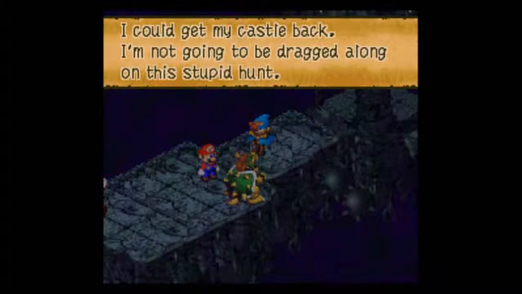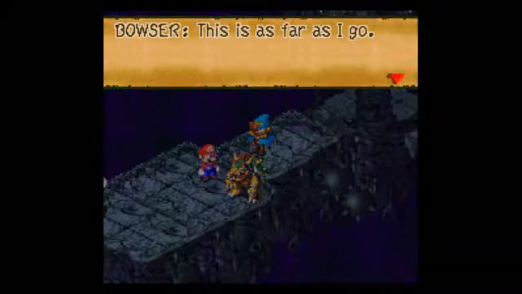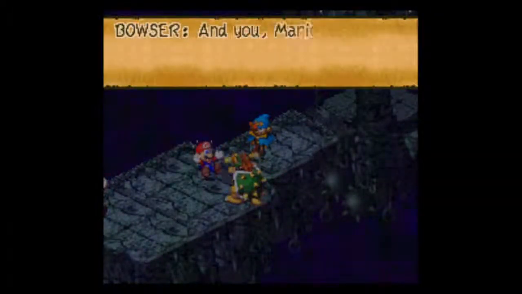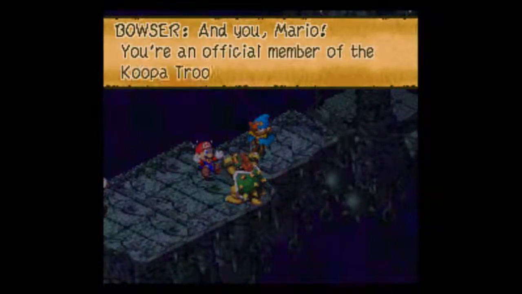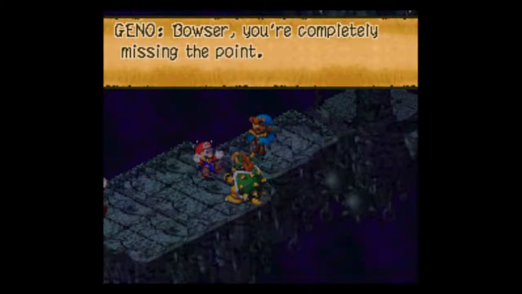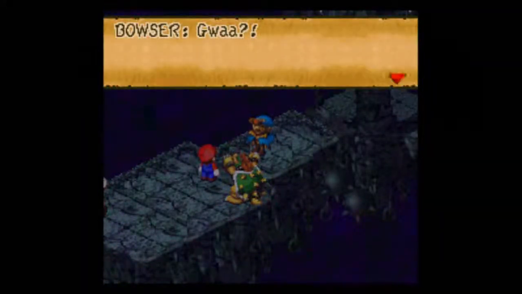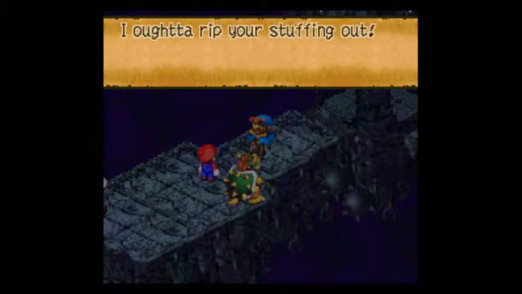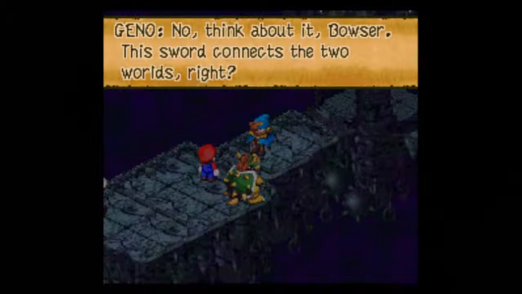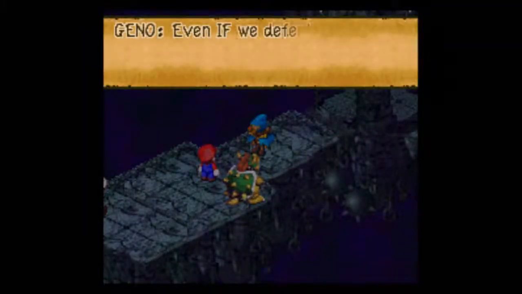Castle. Okay. Bowser shows his true colors. He only wants his castle. He doesn't want to save the world. Well, duh. Oh, no! Oh, Bowser. You don't know shit. Think about it. The sword connects them.